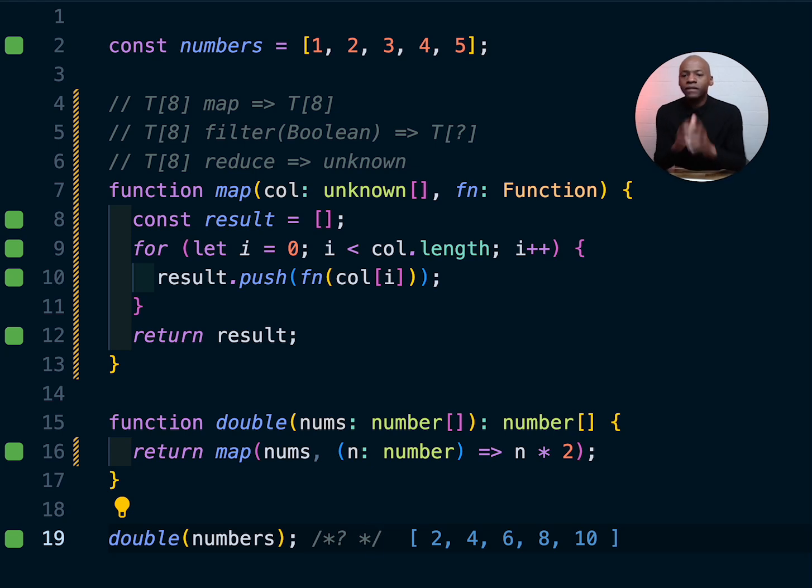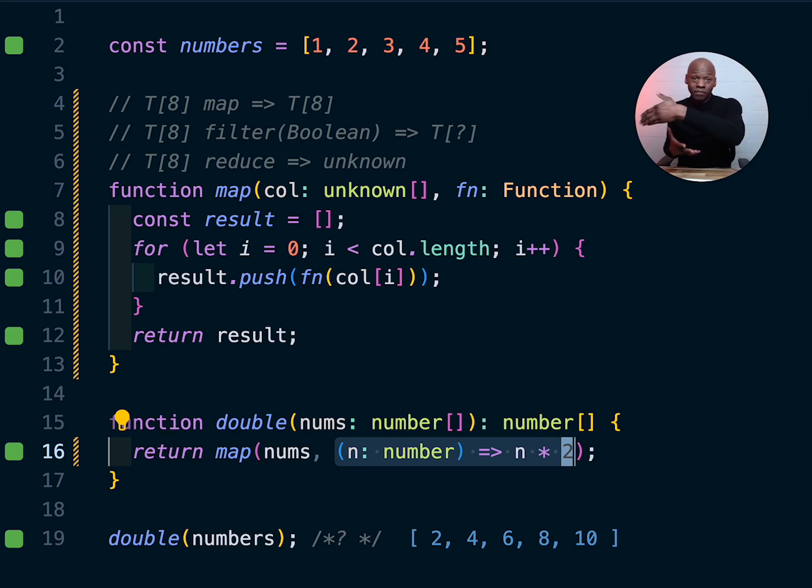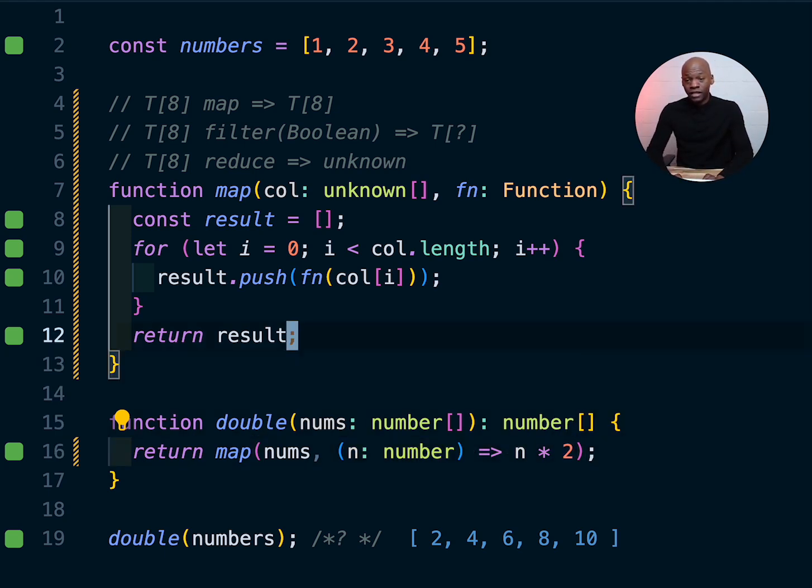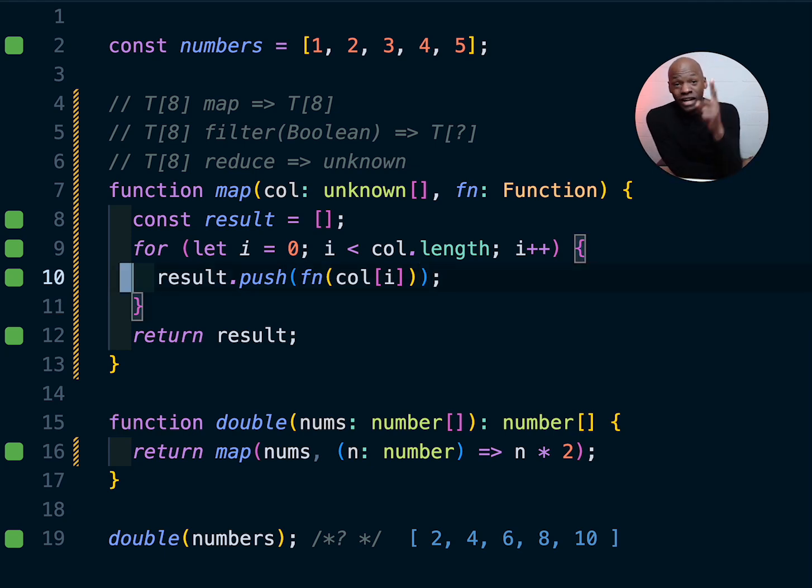Look what just happened. The map function there is just a for loop. Simple. You loop through it, you get the thing at the end, and then you just pass it here. Like you see, it takes a collection, and then I just pass the mapping function, right? The function that will transform the things and then put it into the array, and that is what's happening on line 10. Guess what? I'm done.